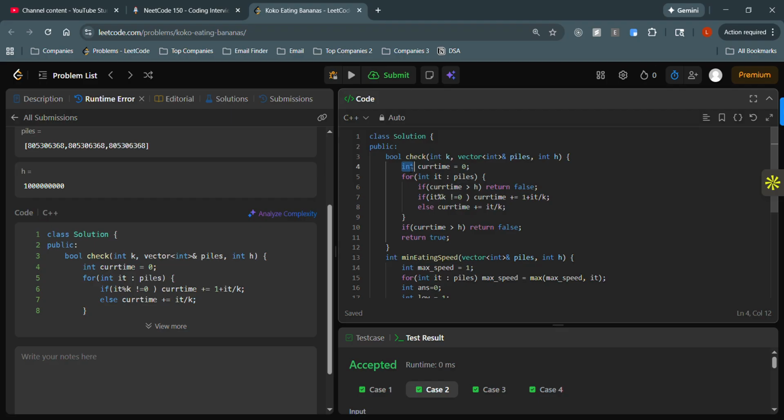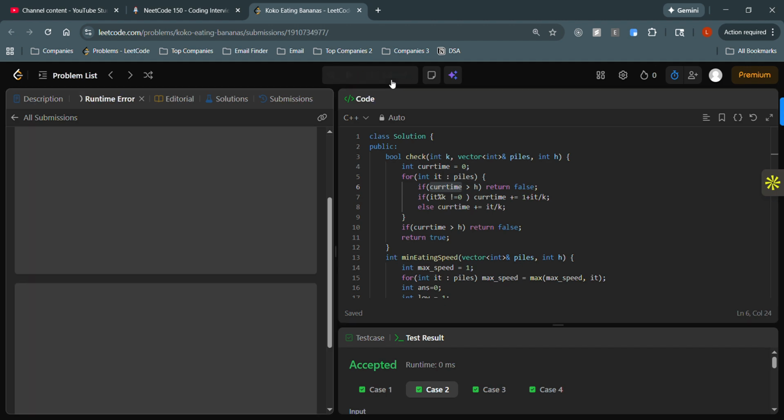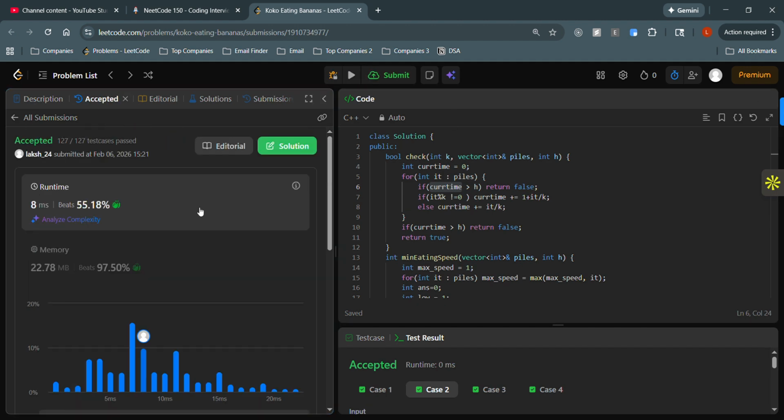Although there was another thing which we could have done, is instead of int, we could have declared it a long. That would have also solved the problem, but I think this is a better solution, because if you are making any variable long, or converting its type, a particular type is associated with a particular memory. So long takes more bytes to store, so it takes more space in memory. Let's submit it. Okay, so we did solve it. Thank you.